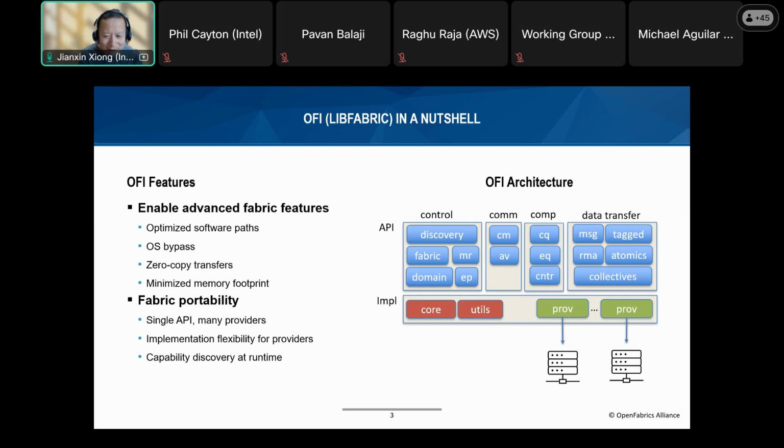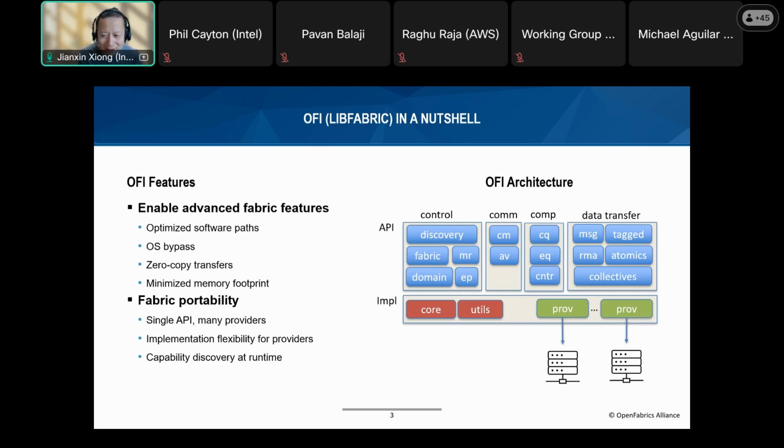So what OFI is trying to provide is a level in between. At the top level, it defines an API based on the application's needs. Some applications may need very simple communication, send and receive.